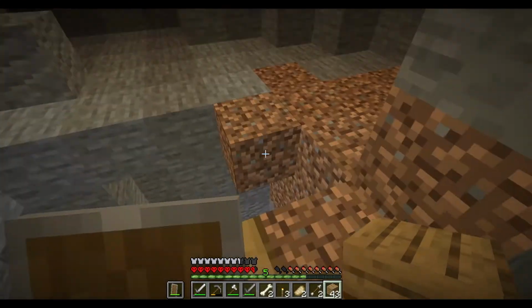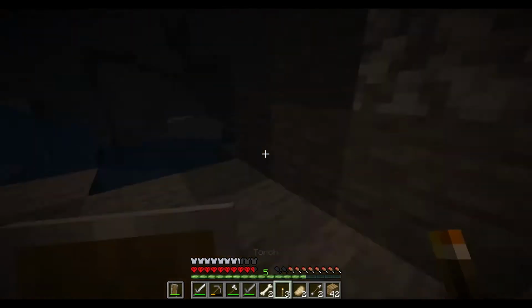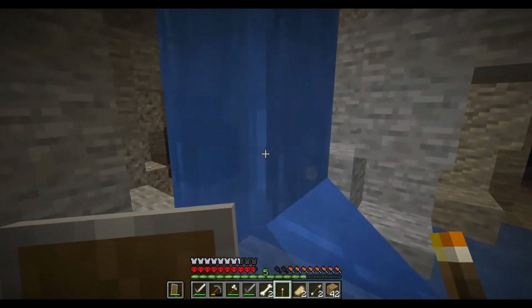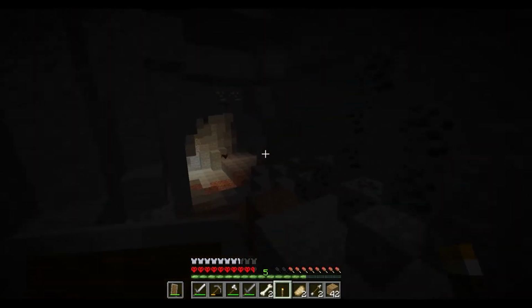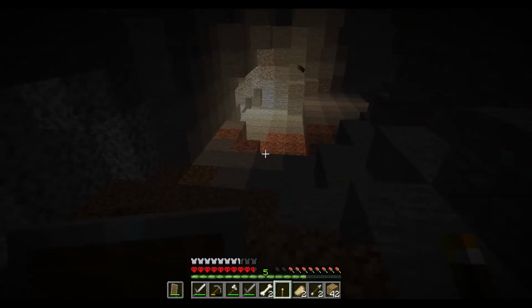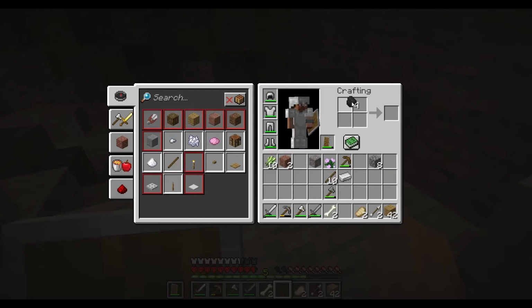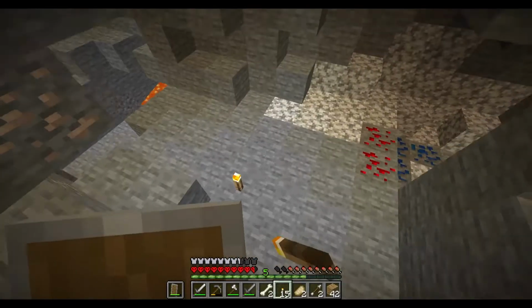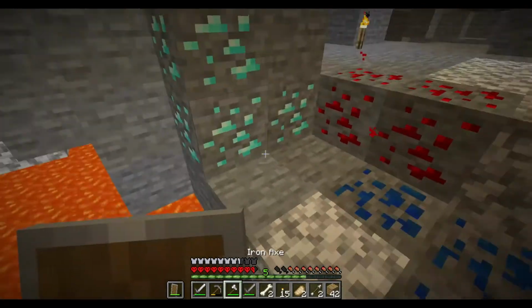I really want to go to the nether. I know you can, well, I might just make a portal with a bucket. I haven't decided yet. I might mine obsidian, I might do bucket, not sure. Let's just make some more of that. Ooh, lapis! Yeah! We found some.